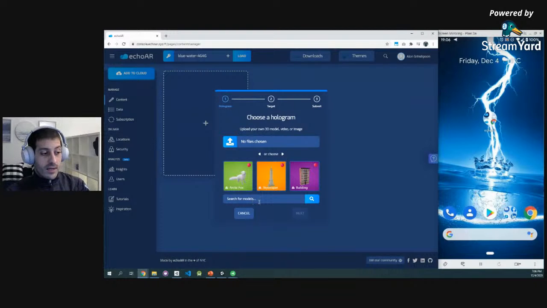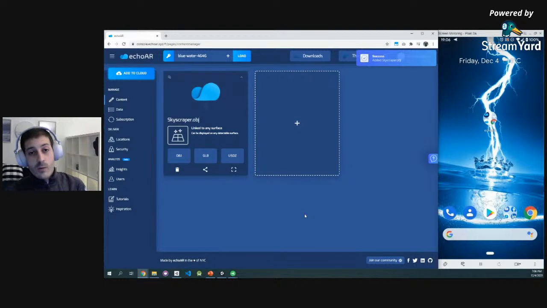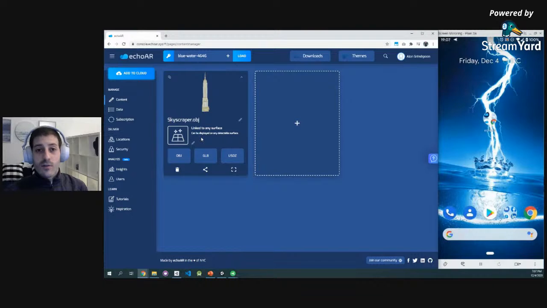We also have this search engine integration that you can use to search for 3D models, and then they're going to be useful in your application. But I'm going to start with something really simple. I'm going to throw in this Empire State Building right here, posting it to our cloud. What happens right now is that we take that 3D model that is very suitable for 3D printing, and we convert it to work on Android and iOS and Magic Leap and HoloLens, all these different AR/VR platforms. And once that's done, we're able to see it right here.